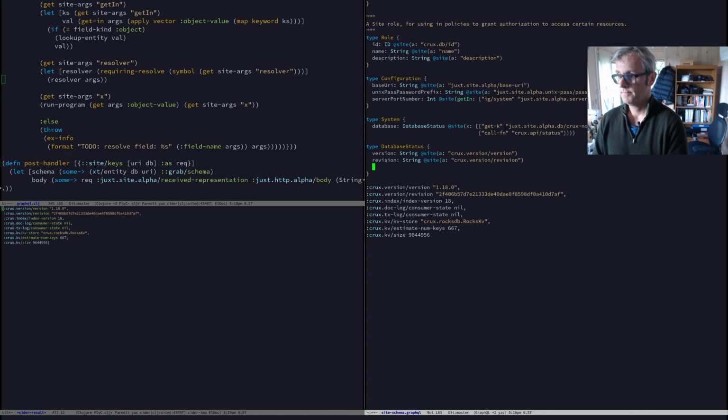Index version. That's really useful. Okay, let's do that. That would be an int. Index version. KB store would be kind of useful.